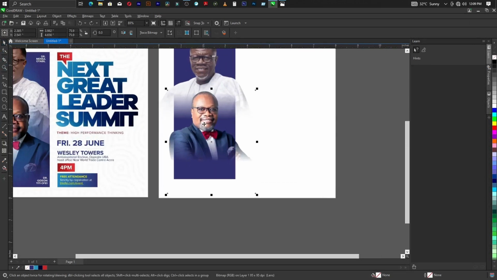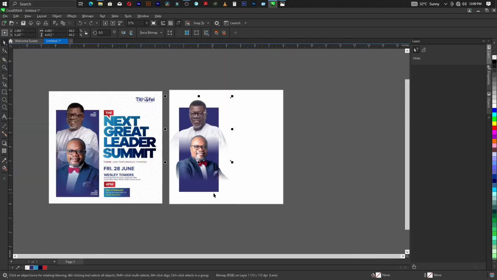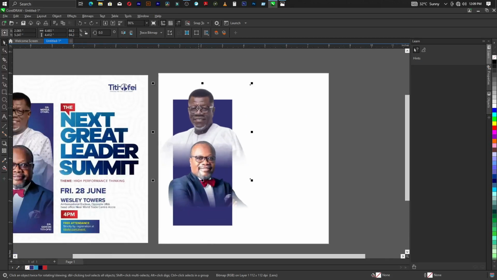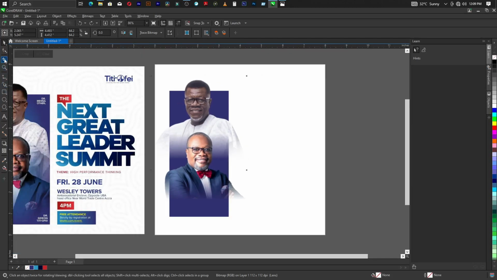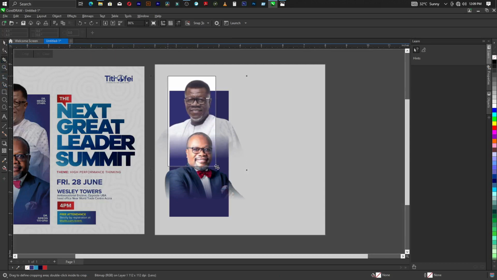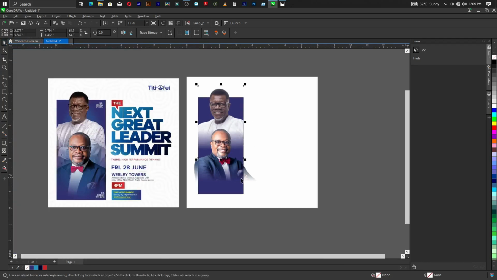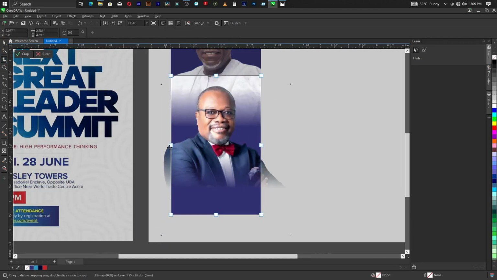So then what do we do? You see the picture is beyond the frame we created, the blue behind them. We are going to crop the picture to match the frame because the pictures are beyond the frame. So click on the picture, click on the crop tool here, and crop the picture against the frame like this. Have you seen? Perfect. Good. Click on this one too. The same process. Click on it, pick the crop tool, and crop it like this against the frame. Okay.